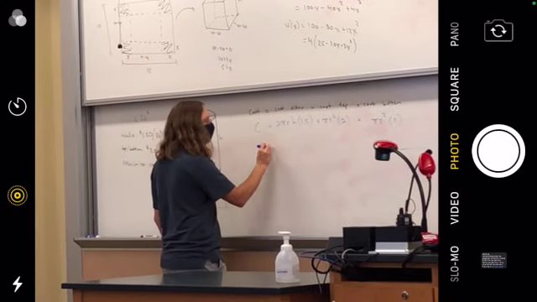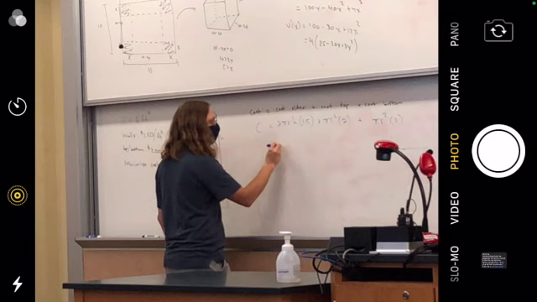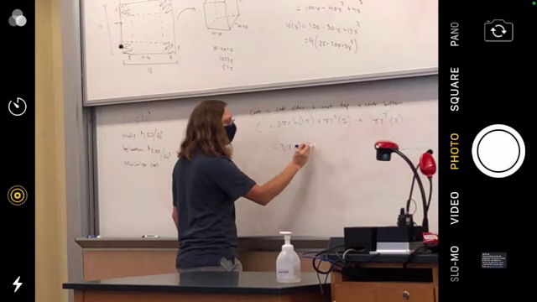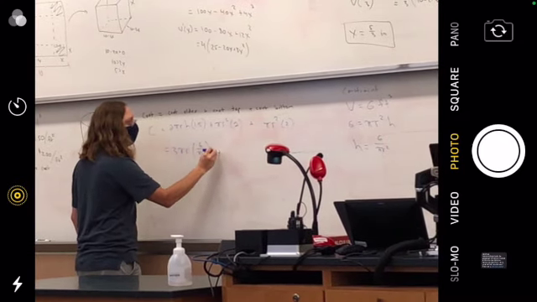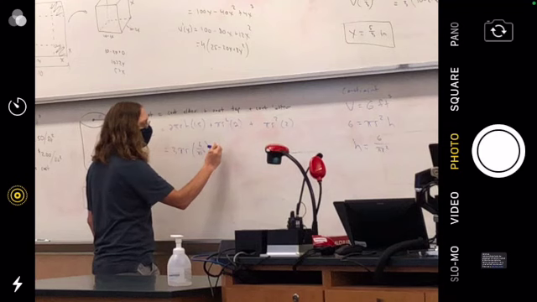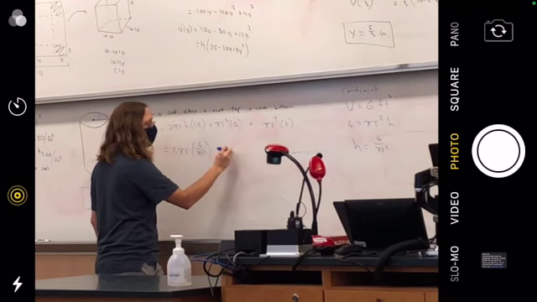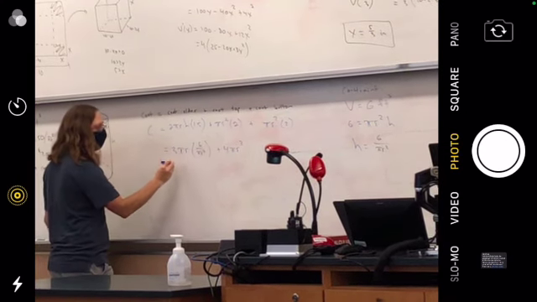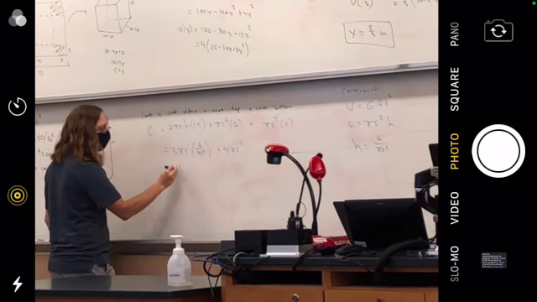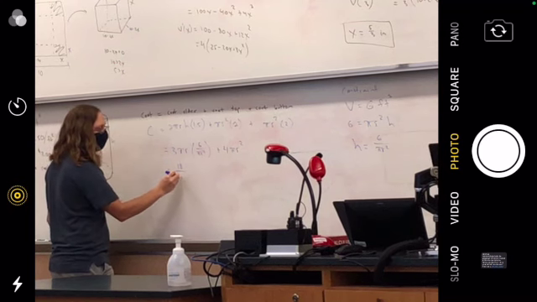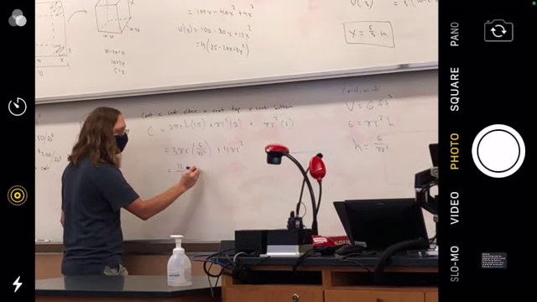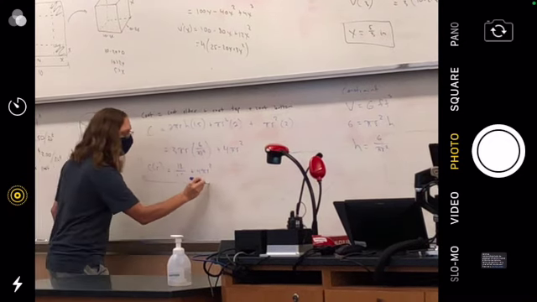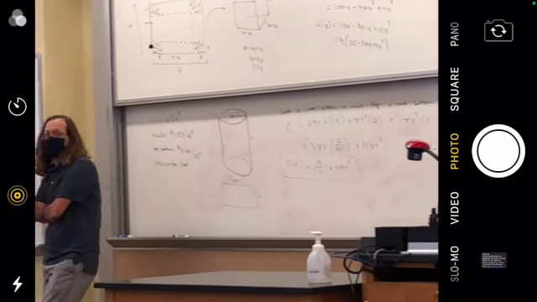So now I need to plug that in, right? So this is going to be 3 times pi r, and now h is 6 over pi r squared, plus 4 times pi r squared. So what do I end up with? It's going to be 18. Pi divided by pi goes away. 18 over r plus 4 pi r squared. So my cost as a function of r is this.